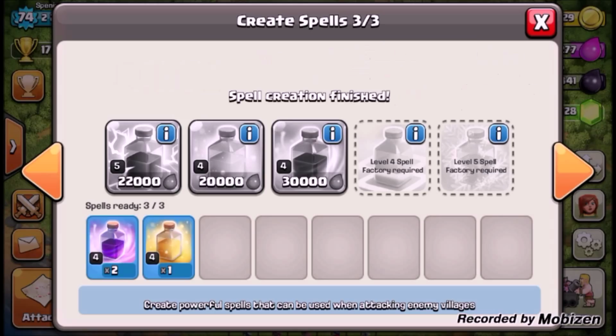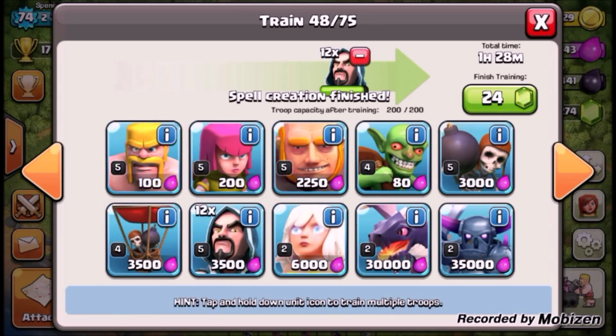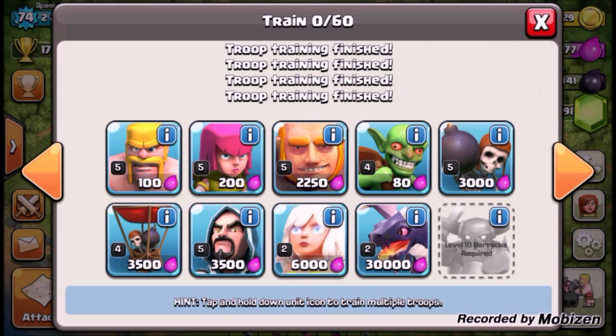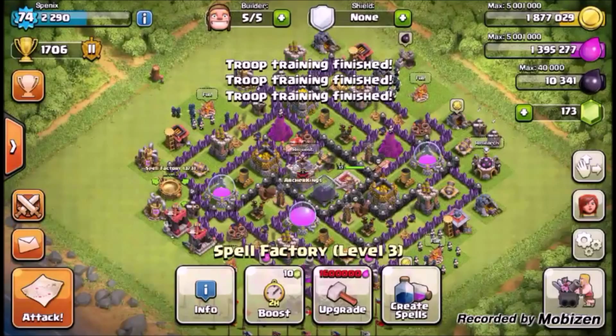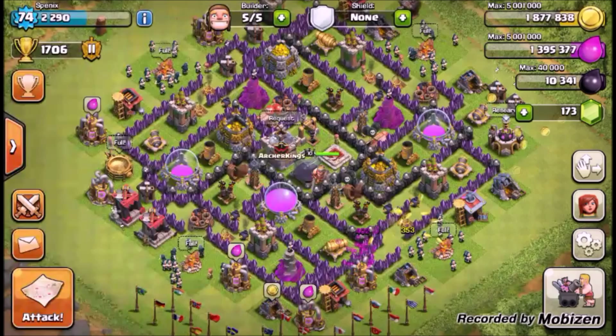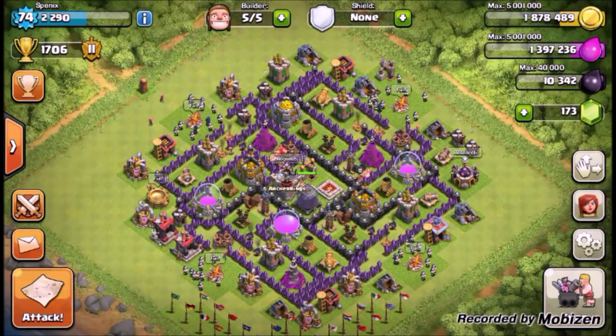And we're going to gem those really quick. I'm happy enough to get some gems, that I got some gems a couple days ago. So we're going to just gem up all of these guys. It's a lot to gem up wizards, I'm not even going to lie. So I think that's all we needed. Yep, we're full. We have 173 gems left. I'm going to use them for like boosting my barracks and stuff like that.